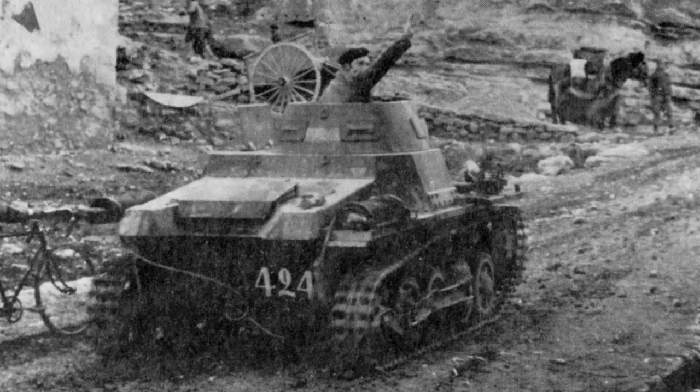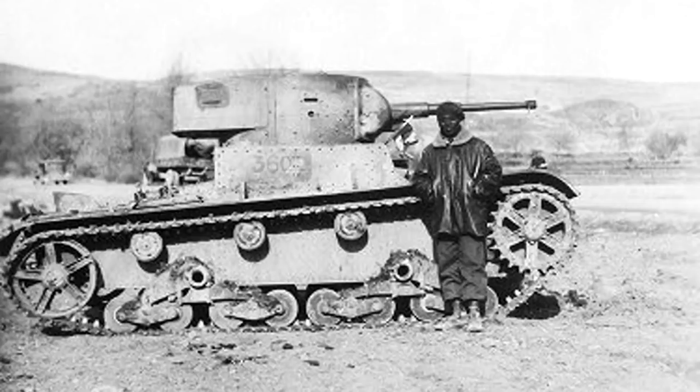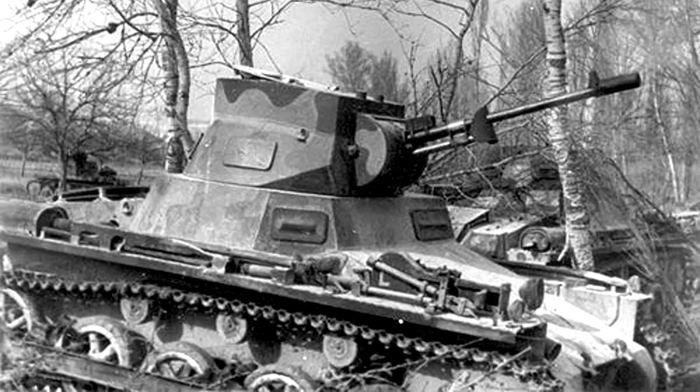The combat history of the Panzer I actually starts in Spain in 1936 during the Civil War, where Hitler sent a detachment of Panzer I tanks to assist the fascist forces fighting for General Franco. Due to the nature of the fighting in Spain, few lessons about operational or tactical deployment were learned. However, some important technical lessons became apparent: light tanks like the Panzer I were very vulnerable to purpose-built anti-tank guns coming into service at that time, and the Panzer I matched up very poorly against the Soviet-built T-26 light tank sent to support the Spanish Republicans. There were even some conversions of Panzer I tanks to mount a 20mm gun in the turret to combat those Soviet-built light tanks.